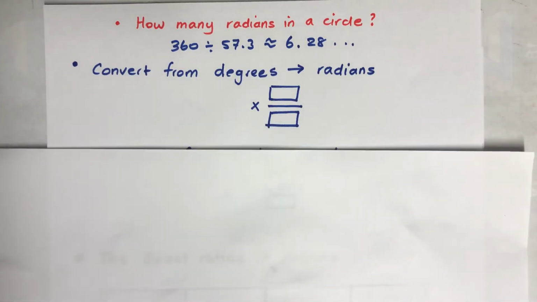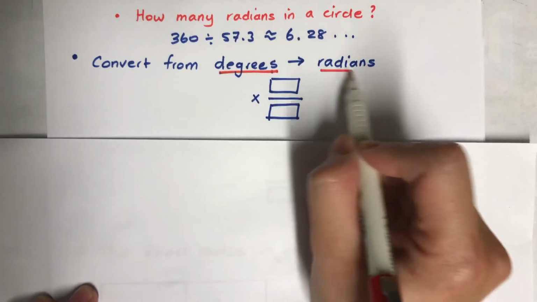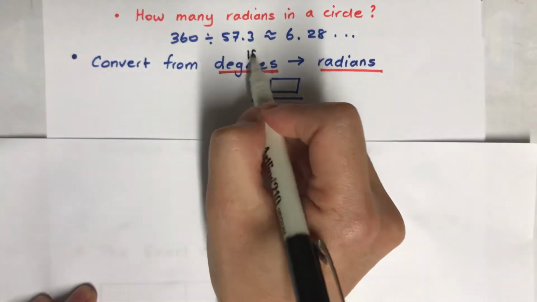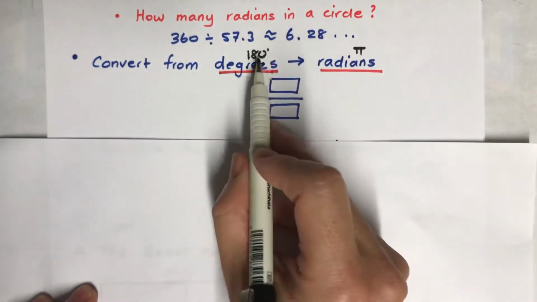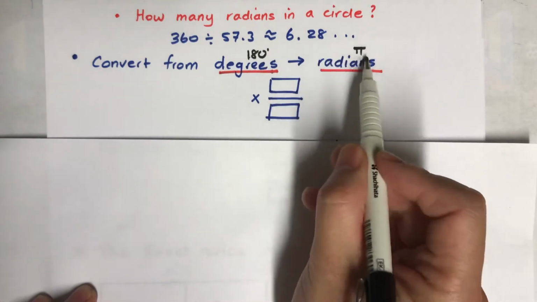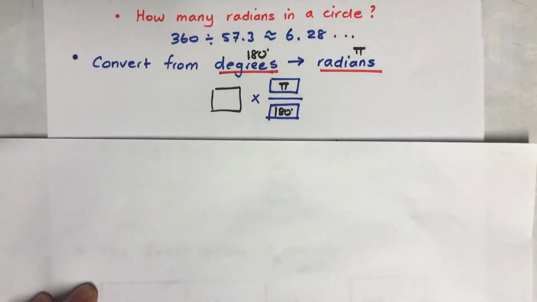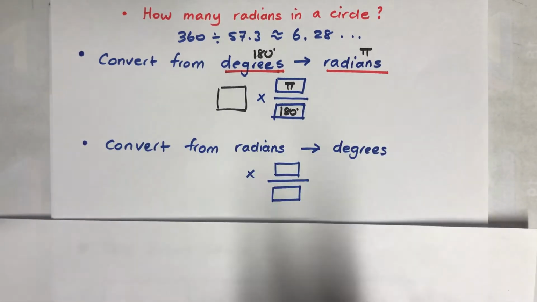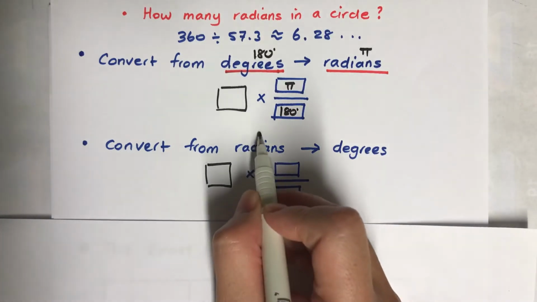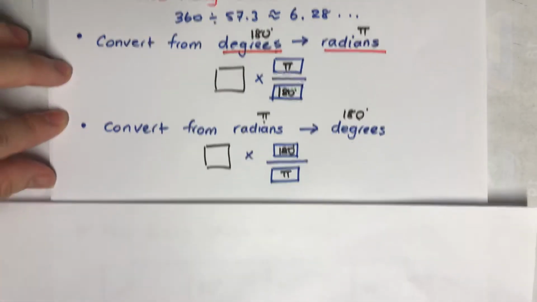Now, there's a couple of formulas you might like to use or memorize if you want to convert degrees to radians. Now, how do I memorize this easily? This is what I do. I'm sure you will have another way of doing it. This is degrees to radians. So I'm just going to say 180 degrees, and then radians is pi. So think of this as going from denominator to numerator. So it's going to go 180 to pi. So whatever degrees you've got, you times by pi over 180. And then the other way around, whatever radians you've got, you're going to go pi to 180. So it'll be 180 over pi.